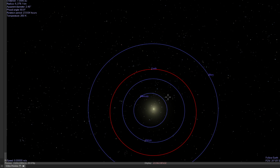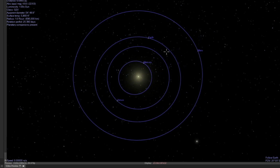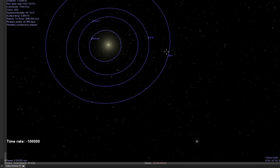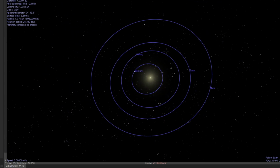And you might remember, let's see if we can actually center up on the sun. Right, so this is the Earth now. This is Mars. Everything goes around counterclockwise. And, of course, the closer you are to the sun, the quicker you go around. But I'm going to set time going backwards, and make it go faster and faster backwards. Let's see if we can actually center and track on the sun. There we go. Super. It'll be less confusing that way.